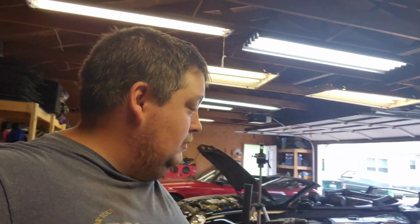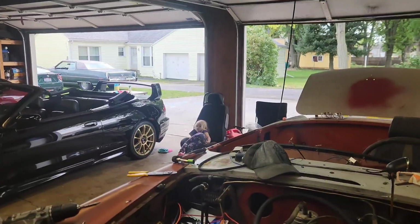Definitely mounting that behind the grill. Definitely going to scare the fuck out of some people. I believe it's from an old car alarm. This thing makes my ears ring. Is that loud?